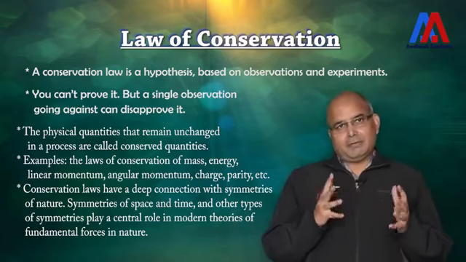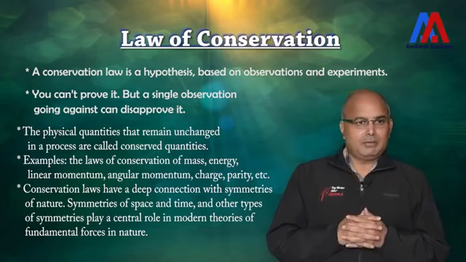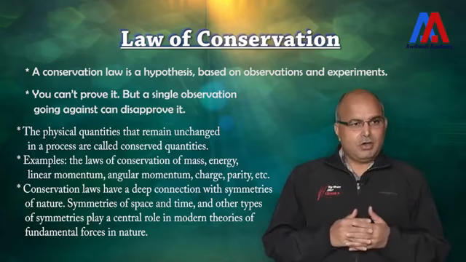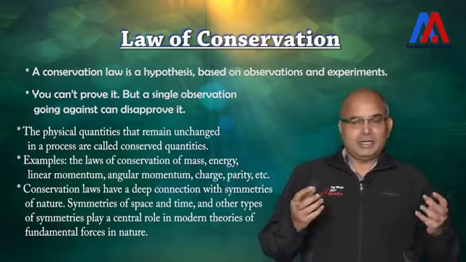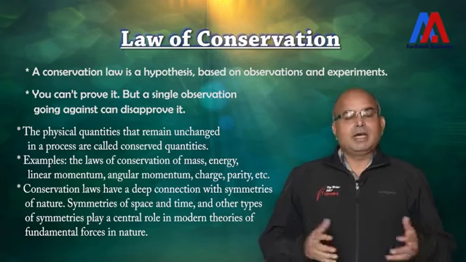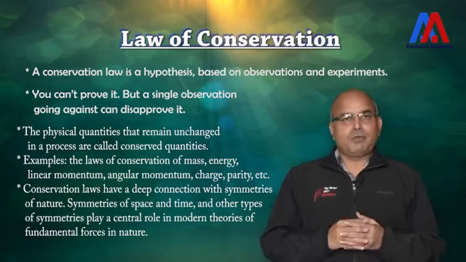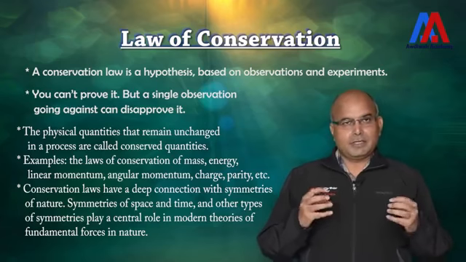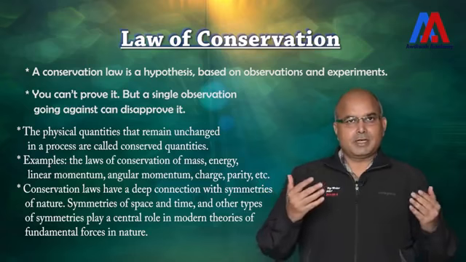So these are the different types of conservation laws. You have the conservation law of mass, conservation law of energy, conservation law of momentum, conservation law of angular momentum and all that. And these conservation laws are used to prove different types of events in the world and also to solve many problems of physics. These laws of conservation are very important for physics, and if you know the law of conservation, then you can solve a lot of problems in the physical domain. So I hope that you have been able to understand the different concepts of the physical world, and this is just an introductory chapter. We will be dealing with everything in much greater detail in the subsequent chapters.